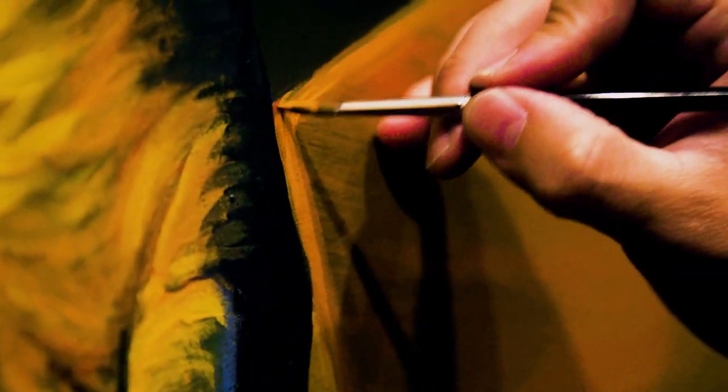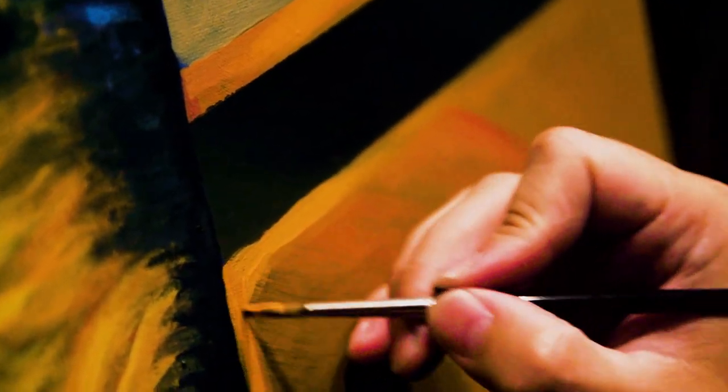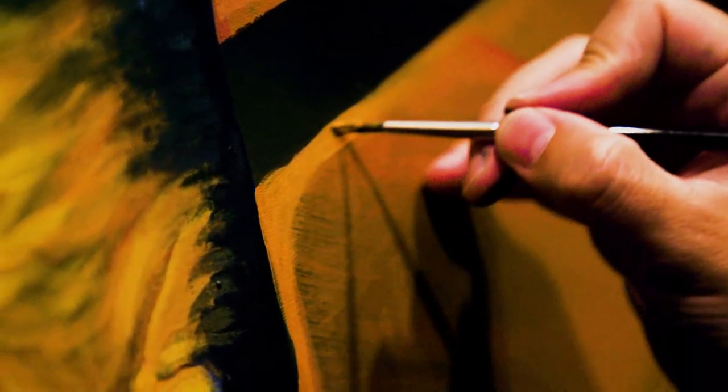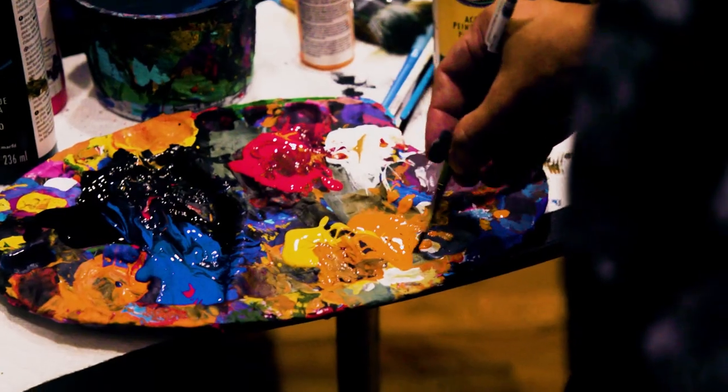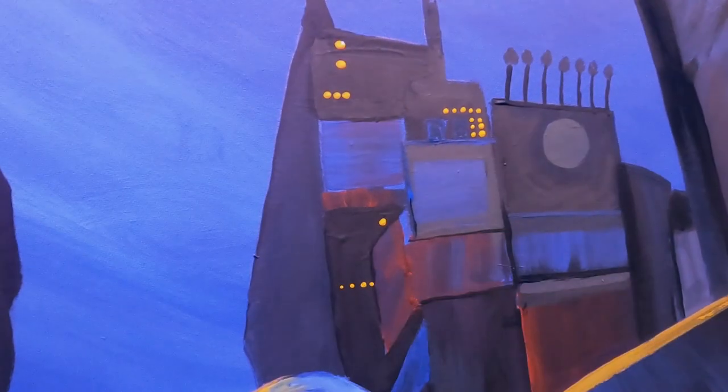See, I'm putting some highlights in here. Bringing this cab door to life. The thing with this taxi cab thing, I didn't really plan on the door being so big in frame, until you step back and you look like, ooh, that door's pretty big. So I couldn't just get away with it being some solid color, because that's boring. So I'm like, all right, well, if this cab door is going to be this huge, I've got to put some really cool shading on here and make it look sweet.